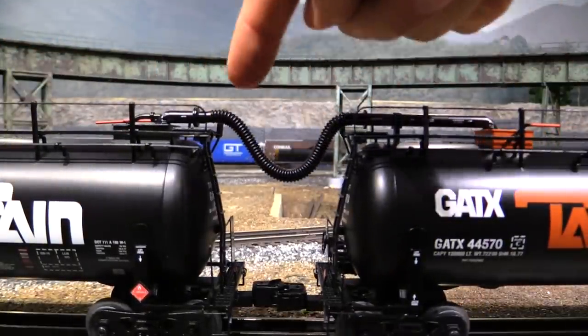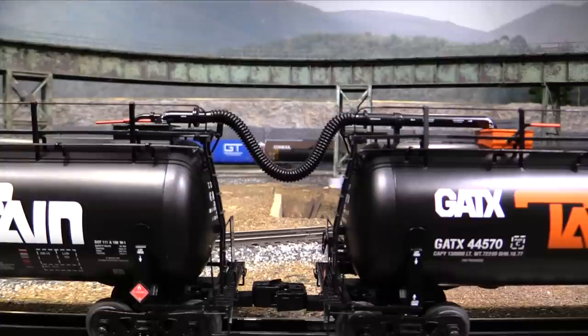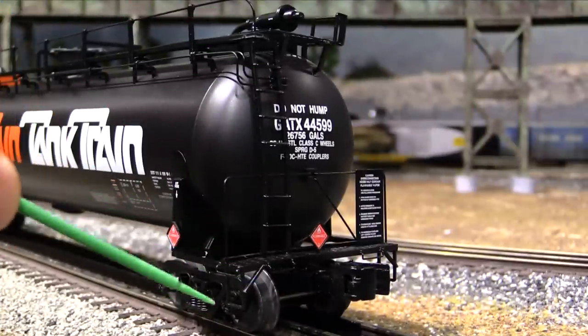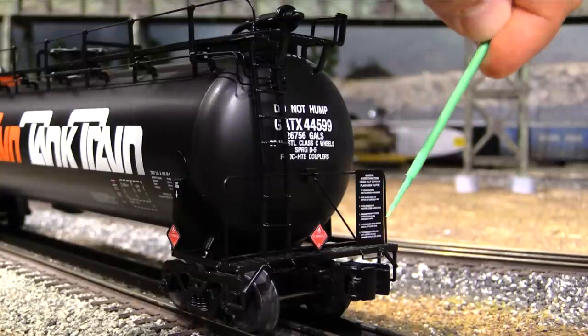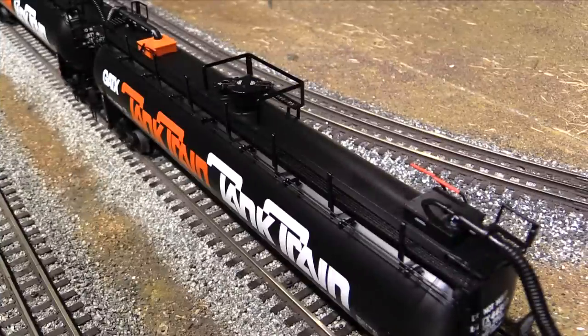And this hose is what the Tank Train cars are all about. These hoses connect all of the tanks together and make them function as one giant tank instead of individual tank cars. Anyway, we've got a real nice looking ladder here, and then we've got some separately applied grab irons and some nice steps down here, and then we've got a very nice legible sign here. It looks great. And then the other side of the car looks pretty much the same, except it has a brake wheel assembly.